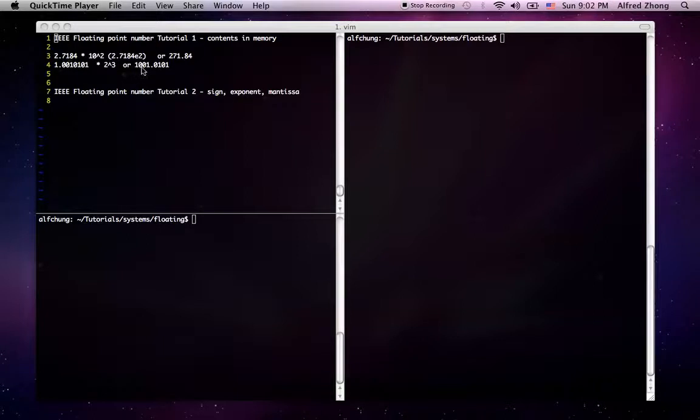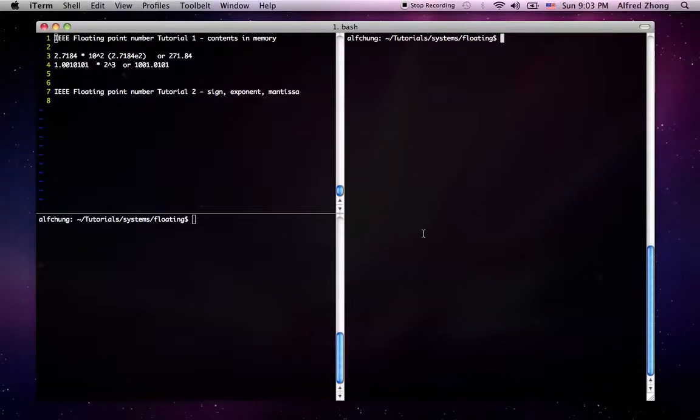Then to compensate for this change, we need to multiply the number after this radix point shift by 2 to the third. Moving the radix point to the left by 1 position is equivalent to dividing the whole thing by 2. So moving it by 3 positions is equivalent to dividing the original number by 2 to the third, so we have to multiply by 2 to the third to compensate. A floating point number in a computer is very similar to a format like this. We need space to store this part, and also space to store the exponent part. Now let's look at how a computer can use a 32-bit memory chunk to store a floating point number.